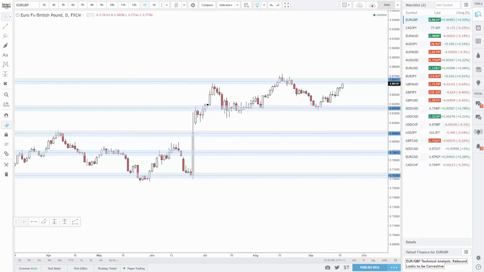Not every setup I find is actually going to turn into a trade. Many of these setups will never trigger, or they'll just be cancelled. Just because I say that I'm considering entering a setup, it doesn't mean that the setup will actually trigger. But when they do trigger, I enter them, and I post the updates to my blog, which is linked below. Finally, you may notice that I sometimes fast forward through parts of this analysis. I do this when I cannot find any setups on the pairs that I'm looking at. It saves you watching 5 minutes of me running through charts and saying there's no setup here. So I'll just fast forward through those boring parts.